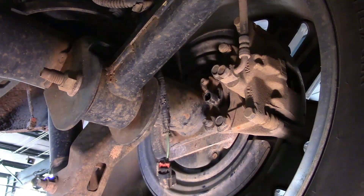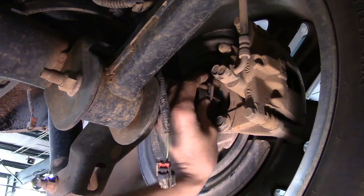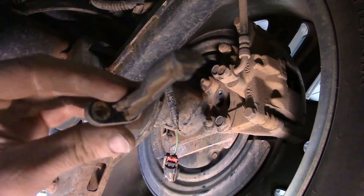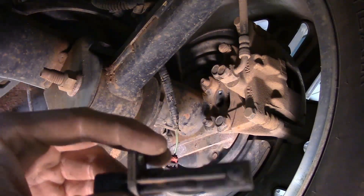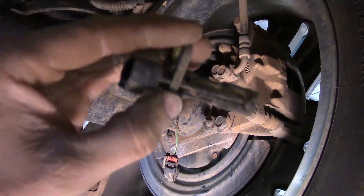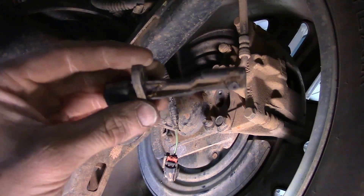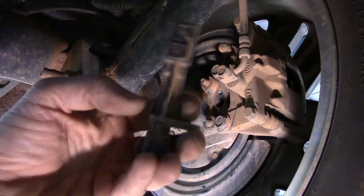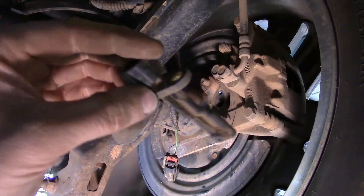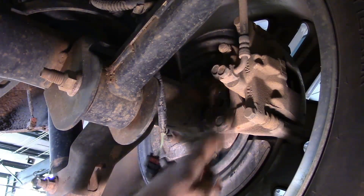This sensor is pretty long — there we go, that's it right there. Some of them have O-rings on them to keep them in place and can be a little tight coming out. Once you get the bolt loose, you can wiggle it, rotate it side to side as you're trying to pull it to break it loose, because it's a wedge design — it just fits down in there and the further in it goes, the tighter it gets. We're going to get our new one, make sure things are clean, slide it up in there, and put the 10 millimeter bolt in place.